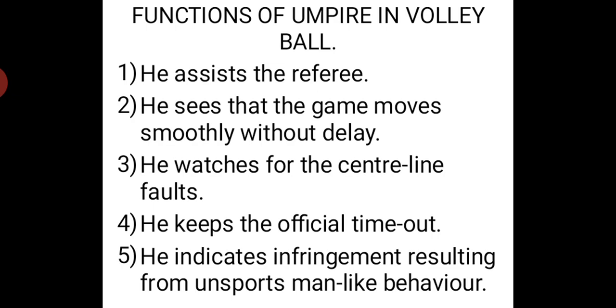What is an unsportsmanlike attitude? Now, let me give you a good example. Like in basketball, we have what we call technical faults. In the technical fault, we have fighting official, deliberately delaying the game. These are some of those unsportsmanlike attitude. Is it all right? A sportsman must not fight because of a game. So you can see, the umpire indicates infringement resulting from unsportsmanlike behavior or manner.